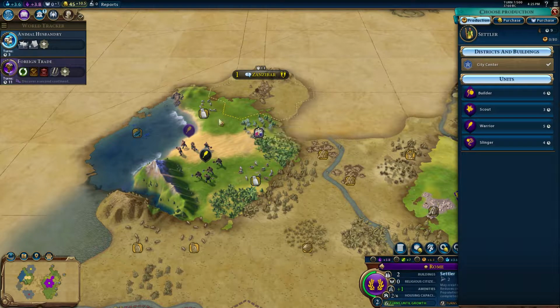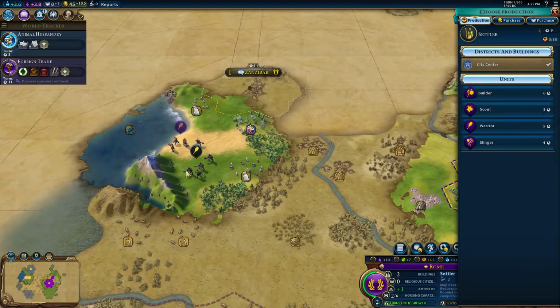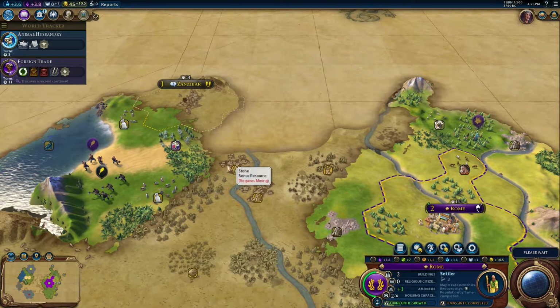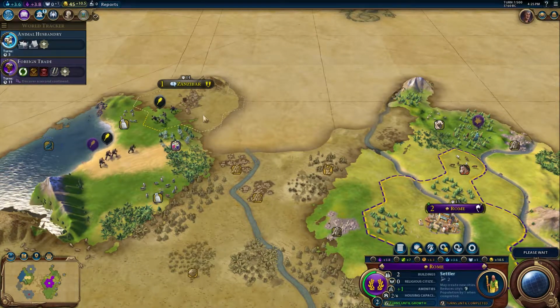Hopefully, we'll be able to get all these tiles up before the city-state expands and takes our cattle there, and that's even more incentive for our animal husbandry.